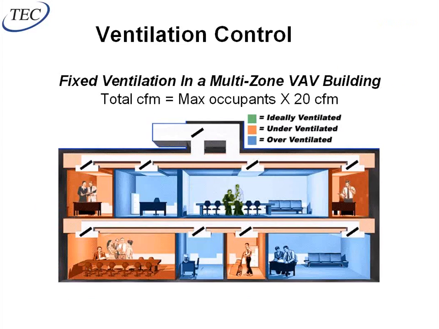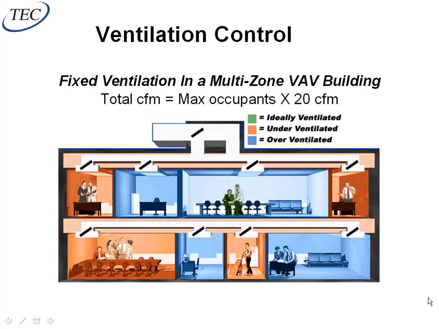So this zoning system here, we have a VAV style system, in this case a packaged rooftop with zone dampers throughout. In this drawing, anything that's red means it's underventilated. If it's blue, it means it's overventilated, and green would mean that it's perfect, and nothing's perfect yet because it's my slide and I didn't make it perfect yet.